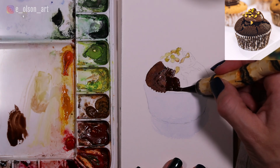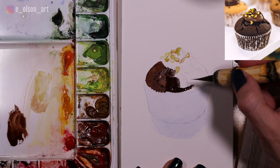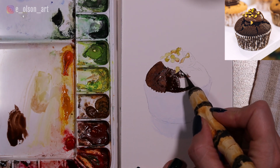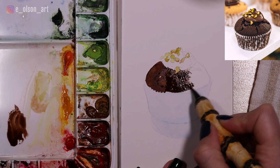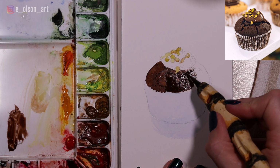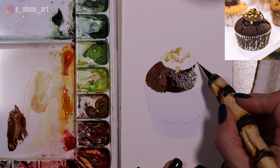So I'm starting by just covering most of the surface with that burnt umber, slightly watered down. And while it's still wet, I can push and pull the paint all around the space, really just coloring it in, filling it in slightly.